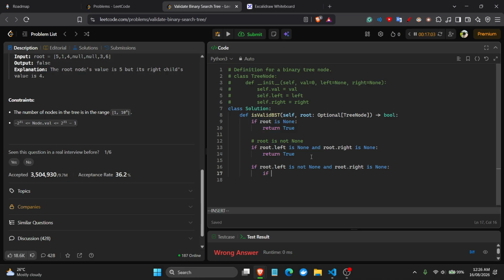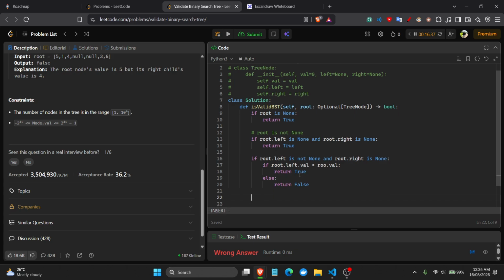If root.left.val is less than root.val, then we return true, else we just return false.